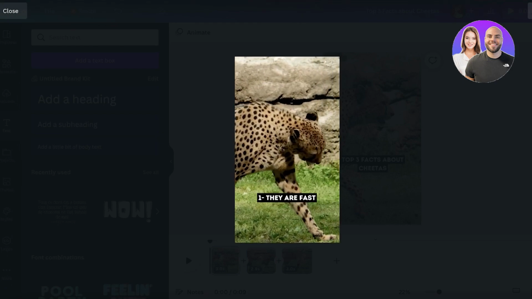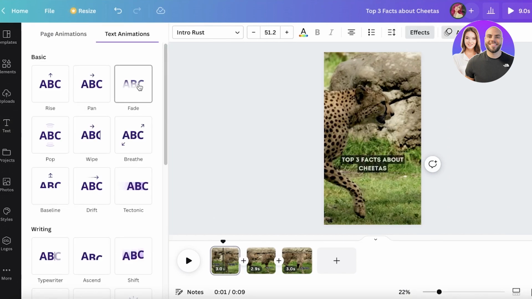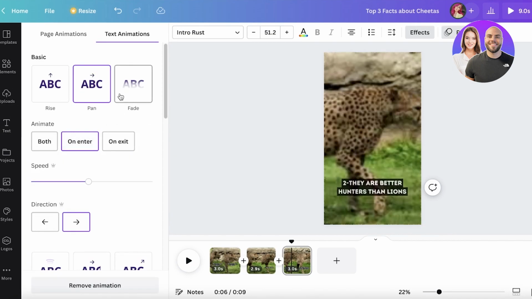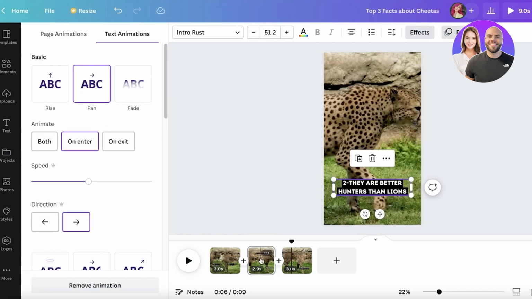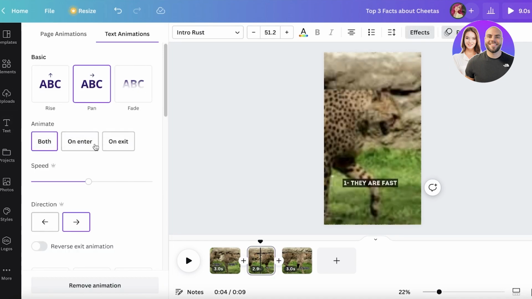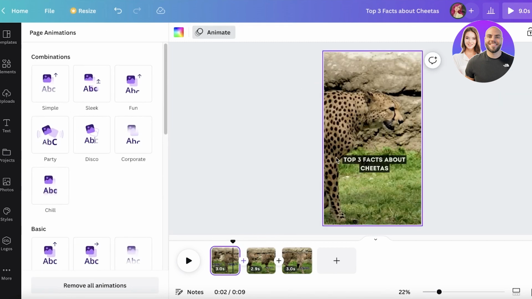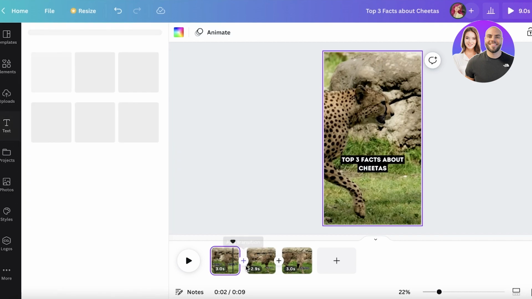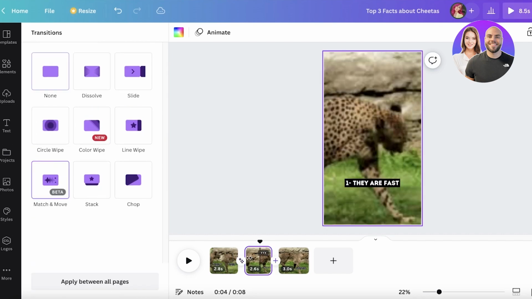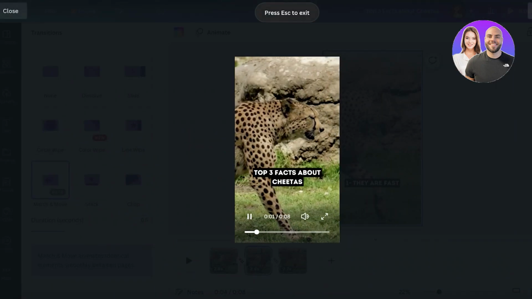And now you can see I have some transition, so I will enter more transitions for my text like this. And I want all of my text to rise like this. I want the effect section to pan, and this will be the speed. So all of the text is going to pan like so. And then I can even add transitions within each section. So let's say I want to add a match and move little transition. So I will just enter that transition. And now this is how my video is looking.